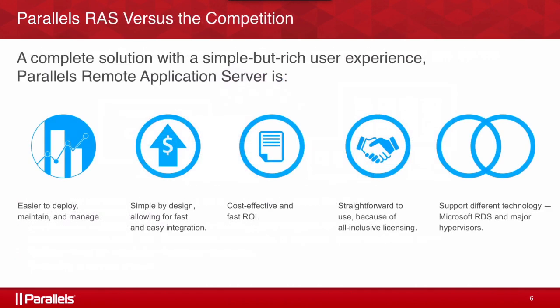From a competition perspective, what is important for us is a few areas. One of them, from an administration point of view, is that it's easier to deploy, maintain, and manage. It's quicker to deploy, specifically for POCs, scalability changes, or even if you're spinning up a new farm, we can quickly add new terminal servers, gateways, or even use our own high availability load balancer to distribute the traffic.